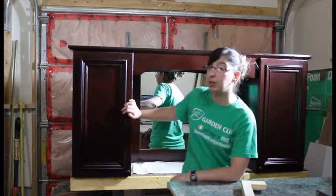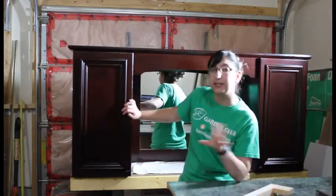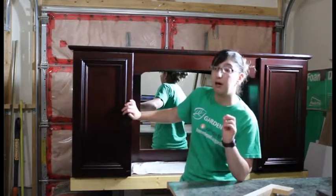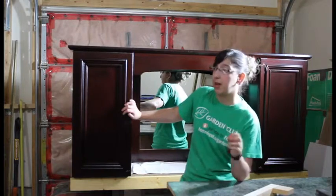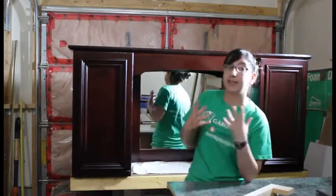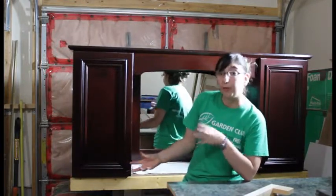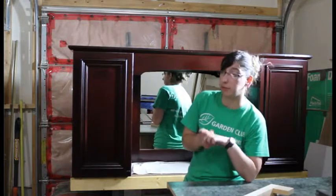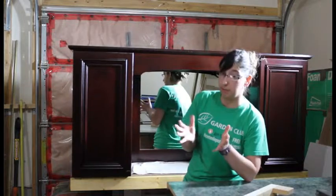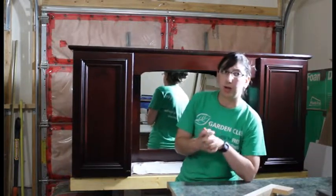For the clear coat, because it's going into a baby's room, I didn't want to spray it with lacquer, which I usually use. Because of the smell, I didn't want to wait a longer time for it to dry and for the smell to get out. Also, with the weather I was having, it was a lot stickier at times with humidity, so some of the work I had to bring into my basement to do. I ended up using the Varathane Semi-Gloss Professional Clear Coat.